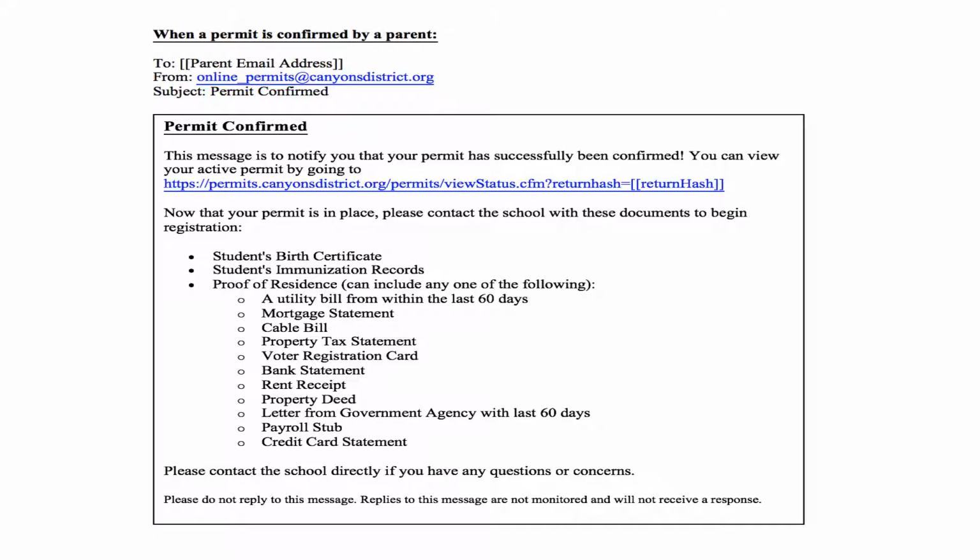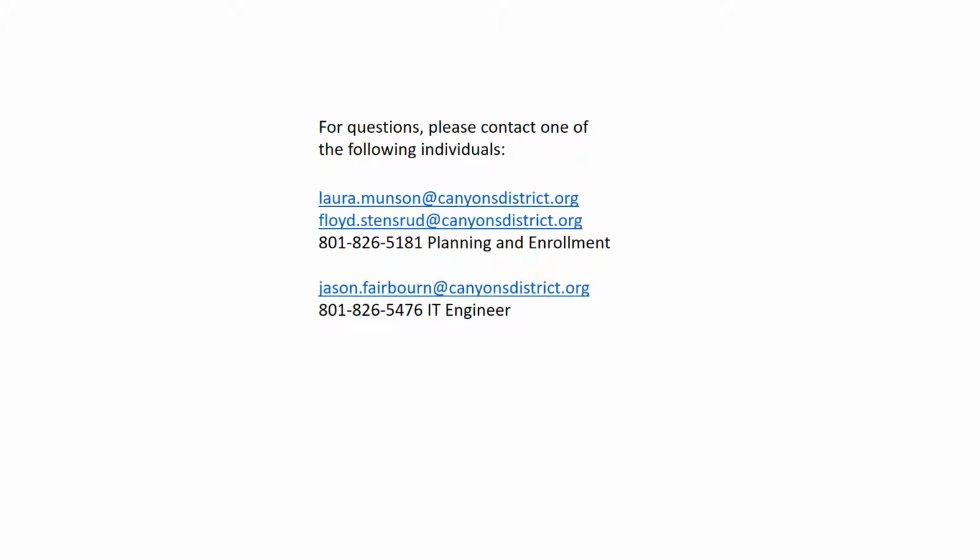An email will be sent to the patron in each case mentioned above when the administrator or designee has indicated a selection. This particular slide shows a parent receiving notice that her student's permit has been confirmed, meaning that the parent has actually confirmed the school's acceptance of the permit. She is now encouraged to call the school to initiate registration. So please remember to check your confirmed permits.